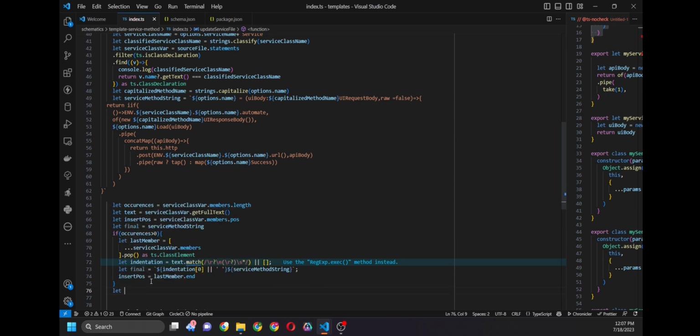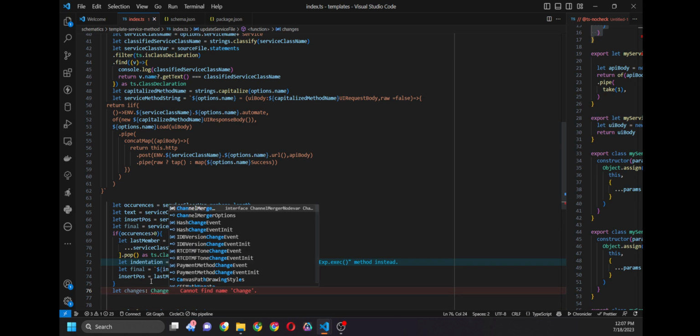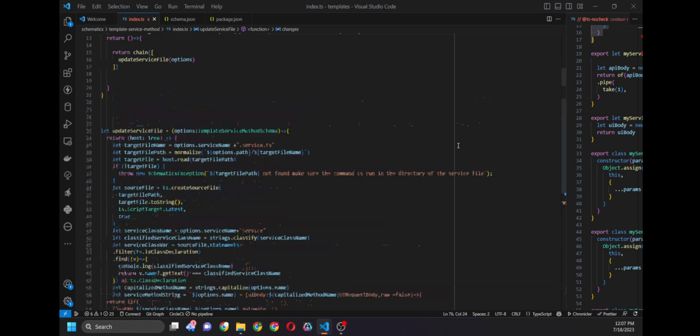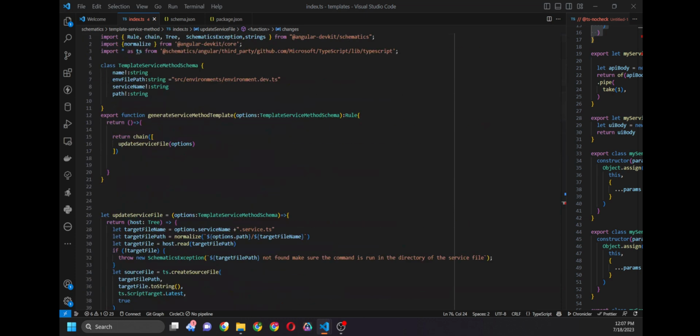To say let changes, go to change, equals new. It's going to be an insert change here. I gotta grab all these import statements. I gotta import everything now. Now I don't have IntelliSense in here because in this workspace you can't find the node modules.